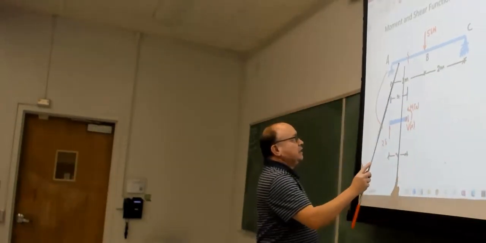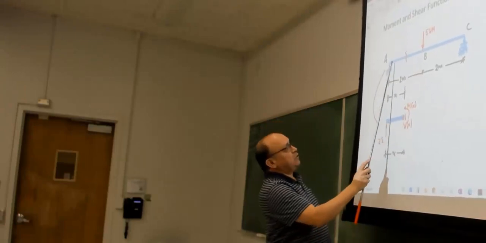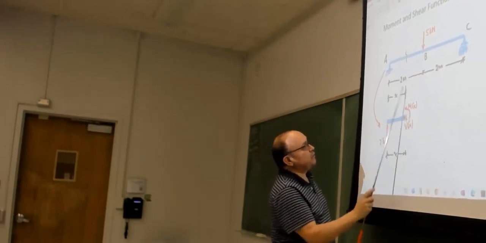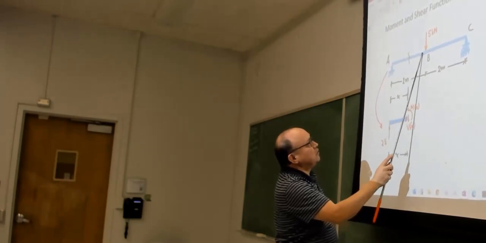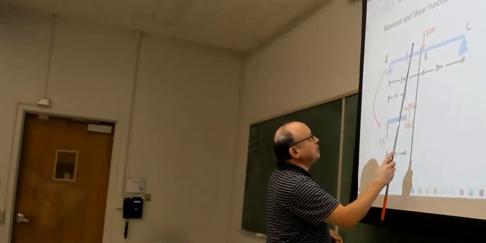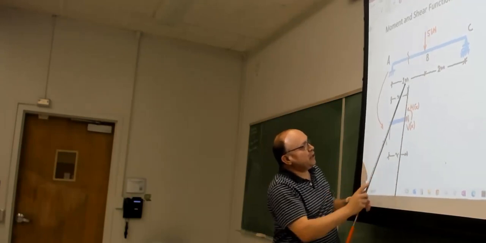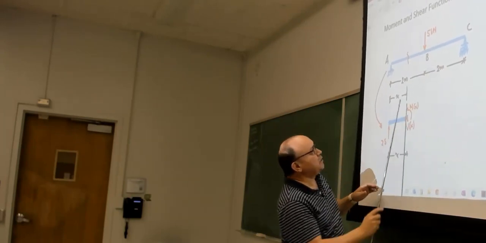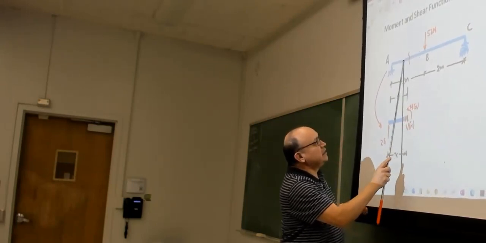Now, the function of the shear and the moment has a discontinuity here, right? As soon as you put this, if you calculate the internal forces in this region, it is basically a smooth function because nothing important is happening between this point and this point. So this diagram is going to be the same at any point here. But if I make a cut here, when I do this diagram, it's going to have this force here. So the equation is going to be different in this section and in this section, right?